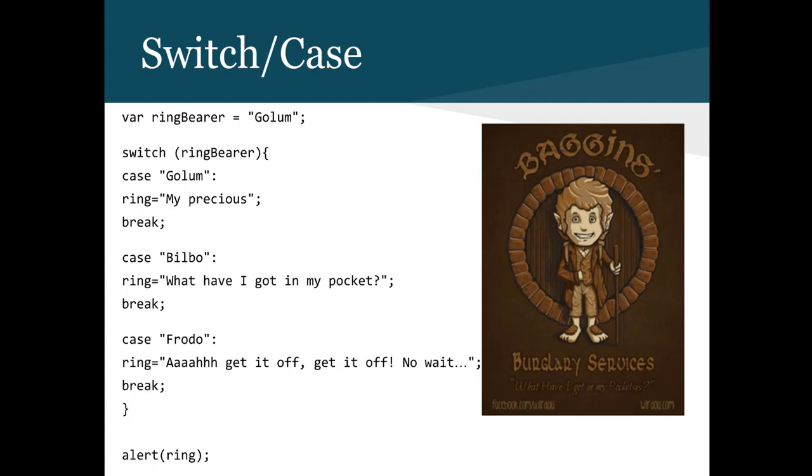And these little break statements right here between each of these are so that they don't run into each other. So it knows, the switch basically says, hey, I'm going to compare this value. I'm going to go through each of these case statements and find out which one is true. When I've found out which one is true, then it exits the switch statement, kind of like the if-else stuff. Once it's found what's true, then it exits out. And there's a default. You can use default for this also. So that's the switch statement. We'll be doing some of that in class as well.